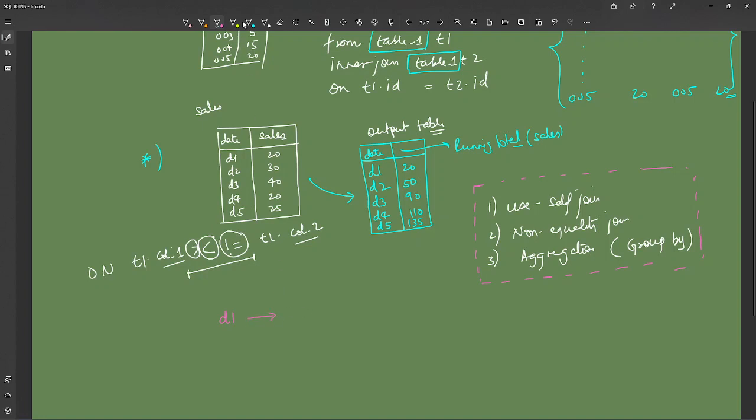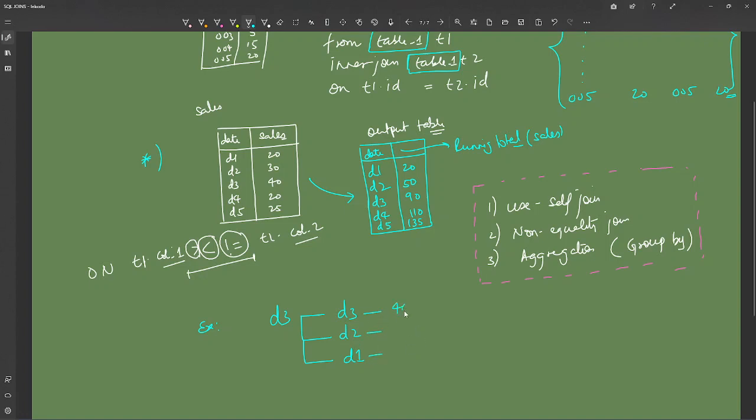no, D1 is a very bad example because that's the first row. उसके करस्पॉन्डिंग तो एक ही होगा. So let me just write, for example, D3. D3 corresponding, what do I need? First of all, I need D3. Then I need D2. I need D1 and the corresponding sales.